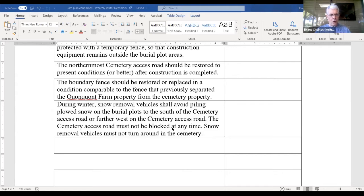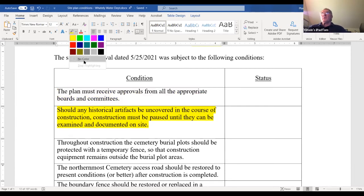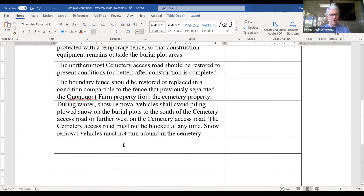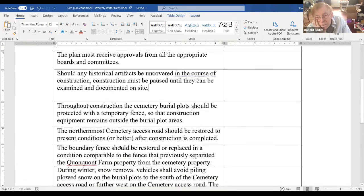I think that covers all the points raised by the cemetery commission. Is there any other condition that the planning board would like to see? Oh, in our last conversation about this, there was a question of priority over burial versus maintenance or deliveries to the pump house. Do we need to say something about who gets the priority? If there's a burial taking place, you would hope common sense would prevail and they wouldn't be delivering gas while that's happening. But do we need to codify that? Huh. I think that is really overkill. The chances of them delivering propane when a burial was going on that side of the cemetery are very slim. I think 99% of the burials are on weekends.